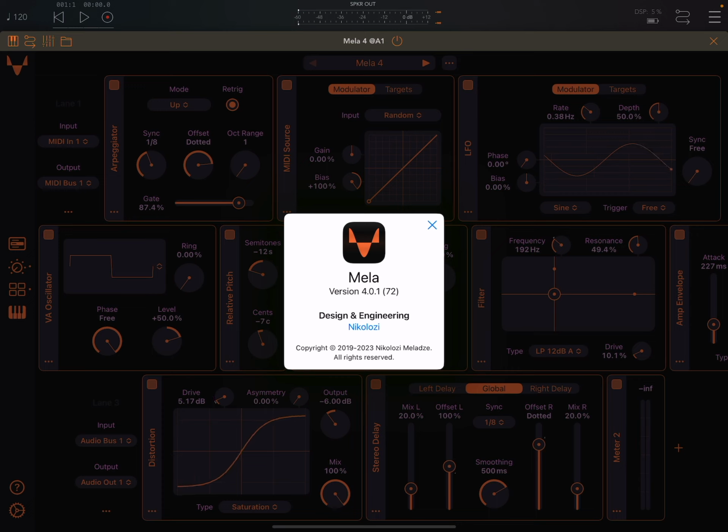During the development of Mela 3, I used the Mela MIDI plugin as an experimental playground to develop new ideas. In Mela 4, I took these ideas further and unified all three plugin types into one modular design. The new user interface and internal architecture allowed me to address a lot of user requests. Also, it's now easier to expand Mela's capabilities over time.